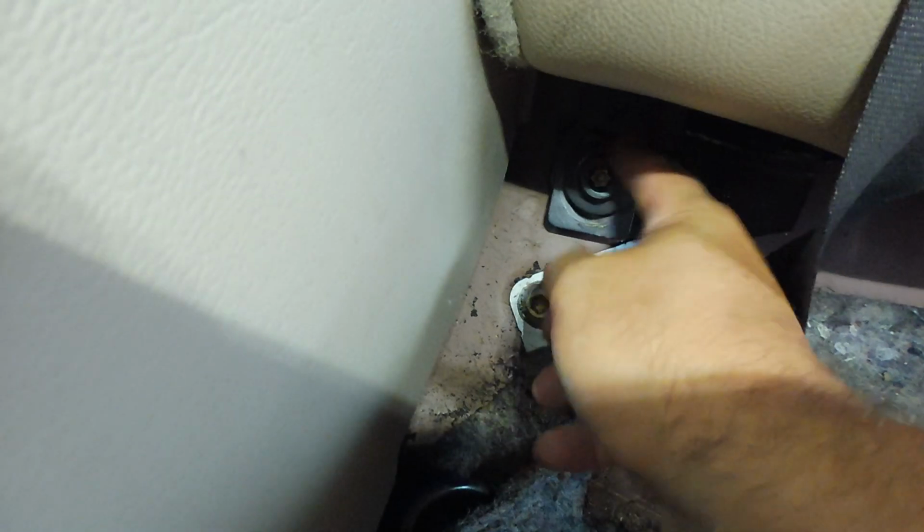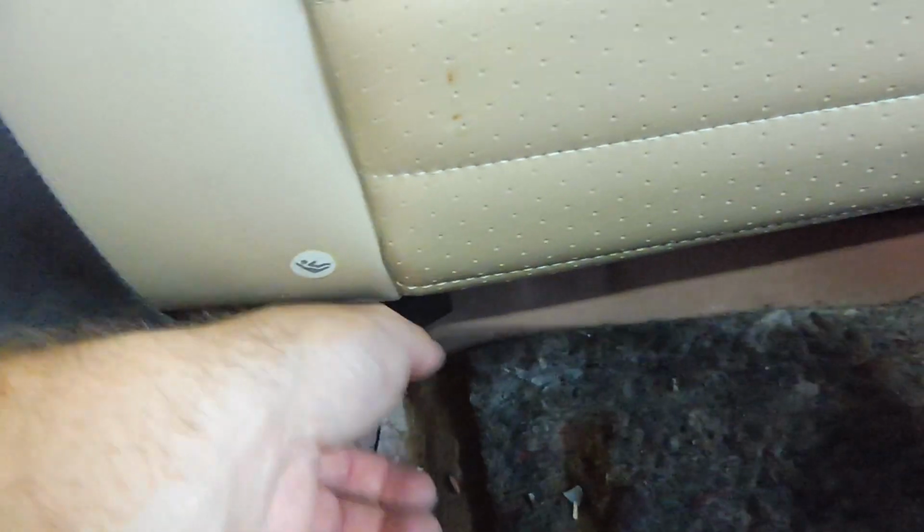Now we're just going to put back on our 11/16 bolts. Alright, and like I said, with those bolts, they weren't tightened very much, so I just gently did it with my socket wrench, but hopefully yours is the same way.